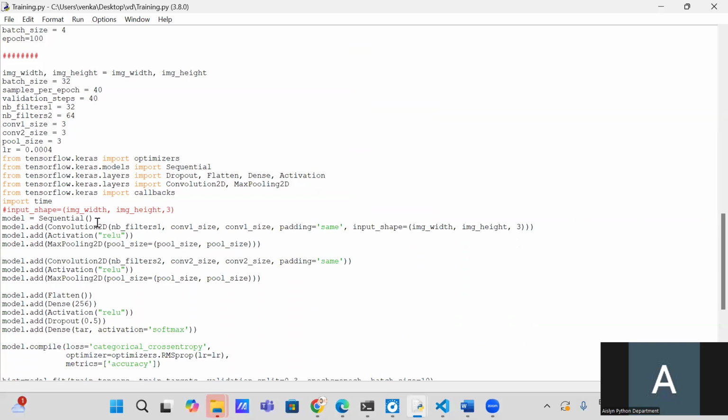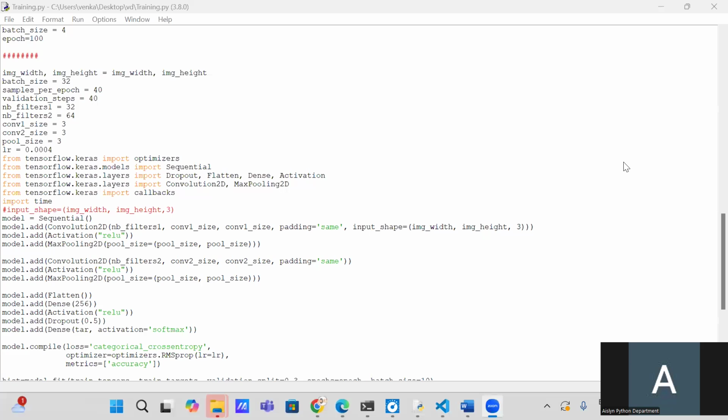So this is the CNN. We are building it as a Sequential model, which creates the convolutional neural network to classify the images.